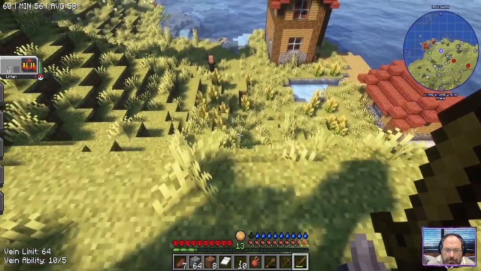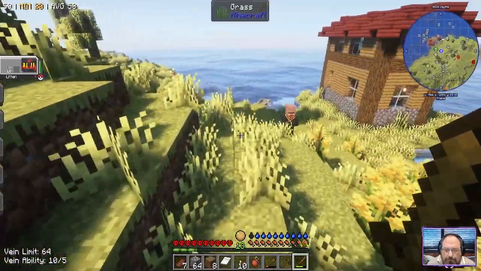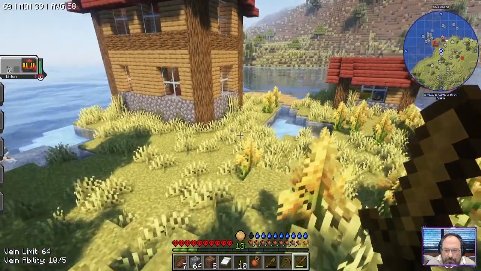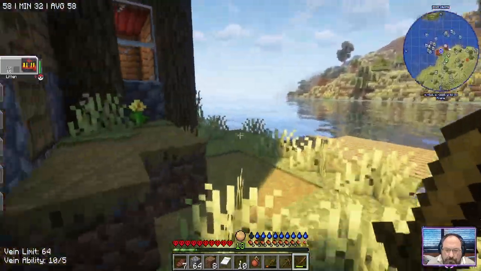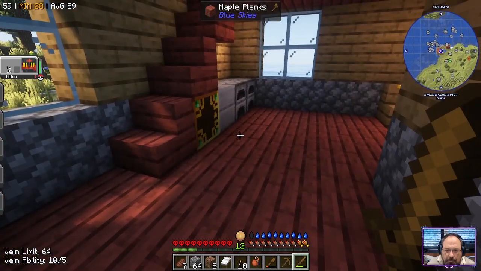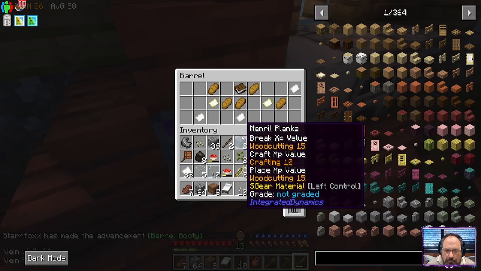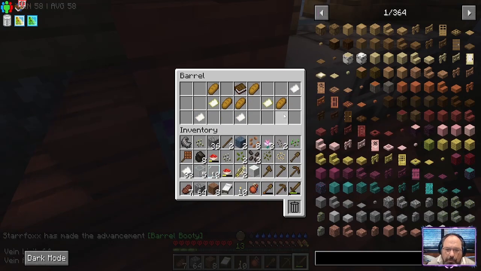What are you doing there, buddy? Huh. It's a robin. It's cool. We still need to find some acorns or something. Paper? Empty map? Oh, empty map. Okay.